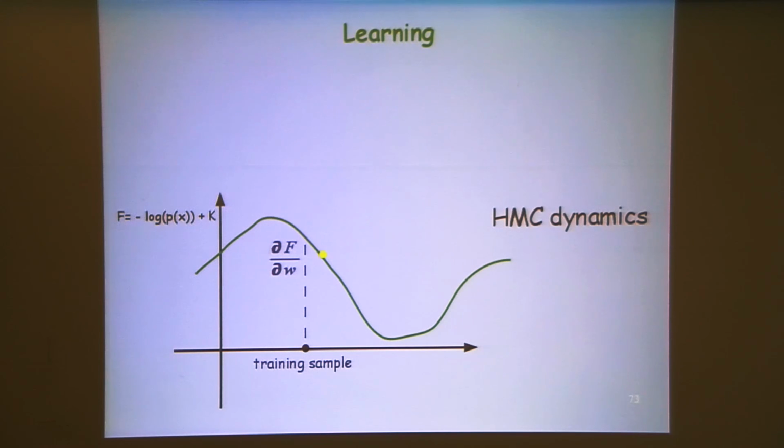And so you run the simulation. Of course, we need to discretize, but we run the simulation for a certain amount of time, and then we stop. Now, if we stop and we give another random kick and keep repeating this process, eventually we are guaranteed that we sample from the equilibrium distribution. But what we do, because we are lazy, we stop after one step. We stop after one step, and that's the contrastive divergence learning rule or approximation.